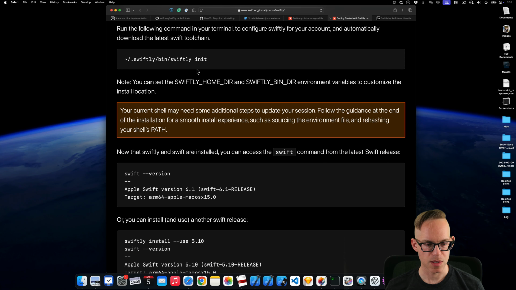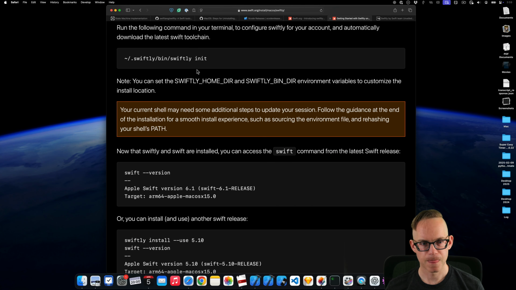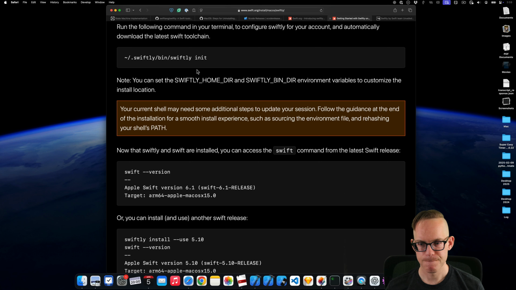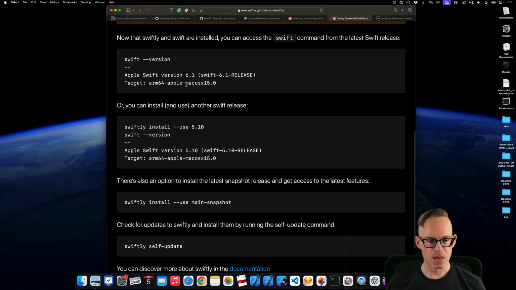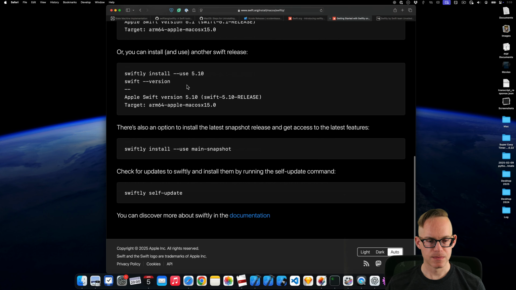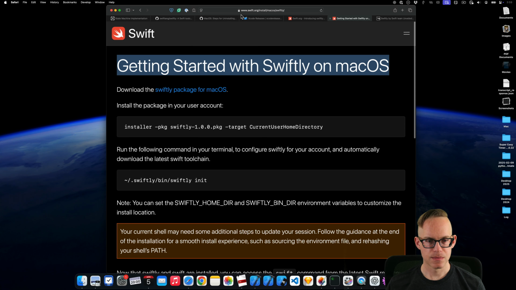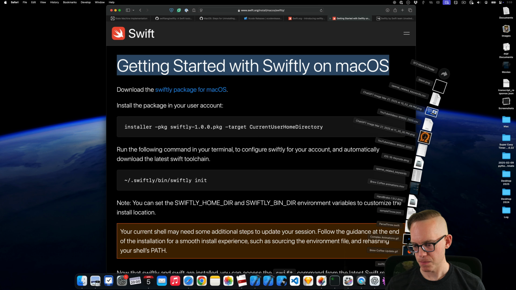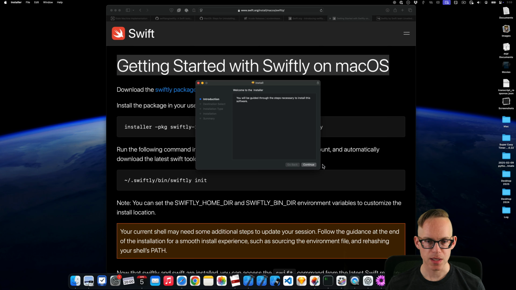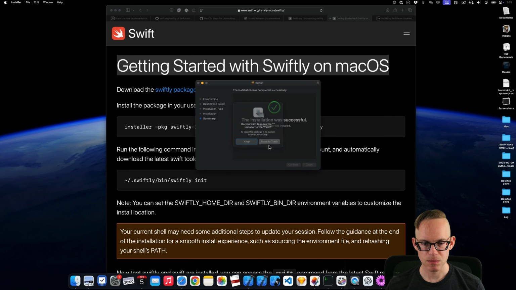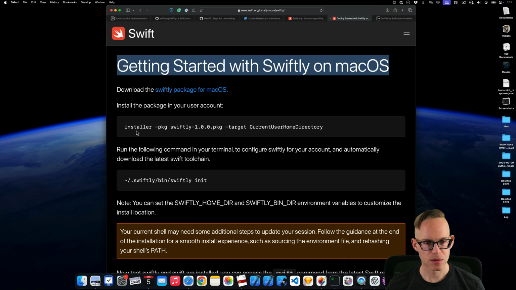Oh, I didn't do it this way. Okay, so there's a package that I can just double click and download. We can hit continue, install, close, move to trash.